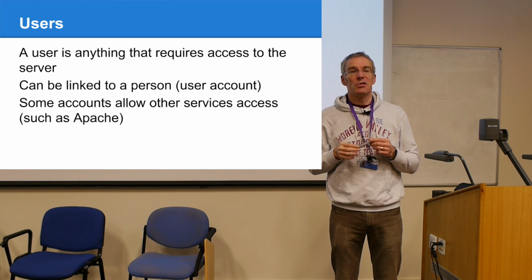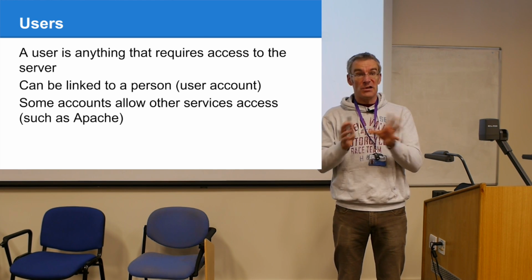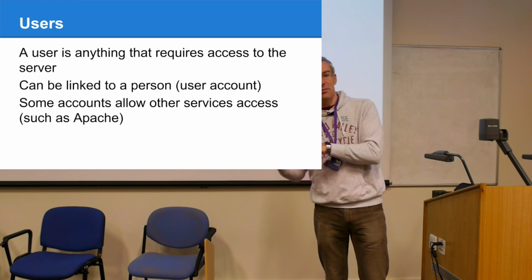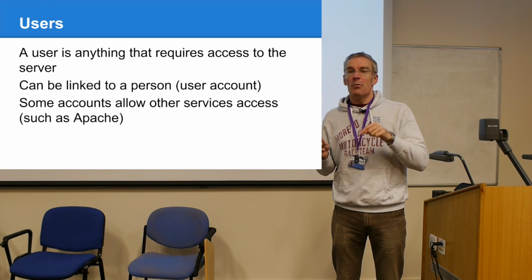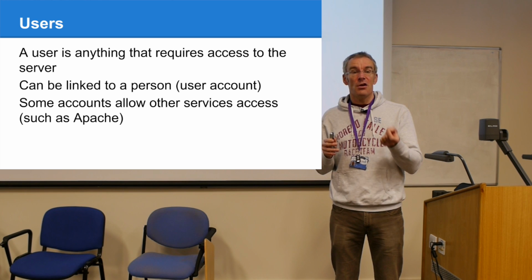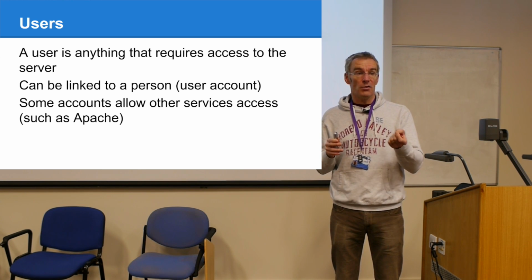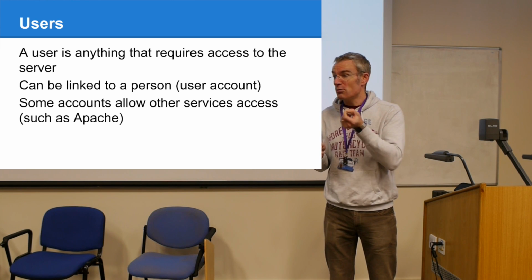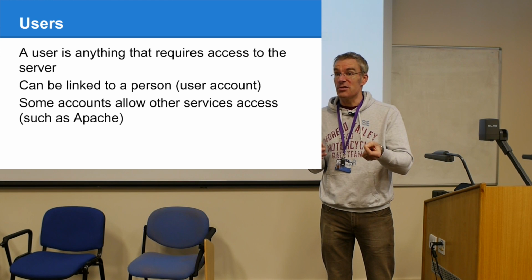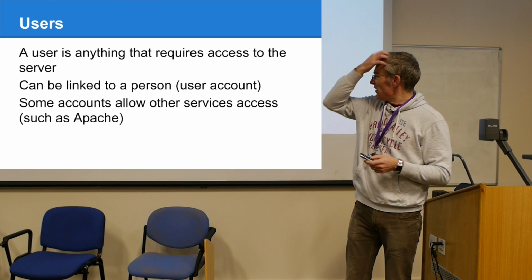And at the root of it is something called a user. Now, a user can be a person, a physical person logging onto a computer, but also a user can be another service on the computer. So, for example, when you install Apache and get the web server set up, Apache runs under a particular user. There's an Apache user. So if you want Apache to be able to run scripts in your web server, you have to give the Apache user execute permissions on that folder. So Apache is treated like any other user. It's very, very simple.